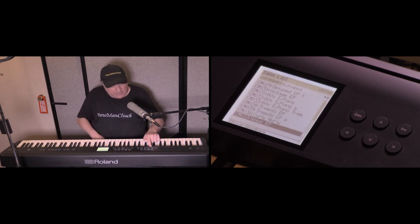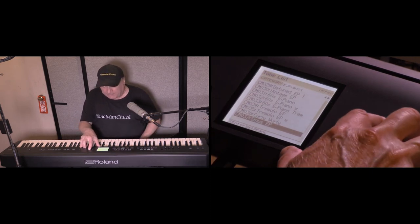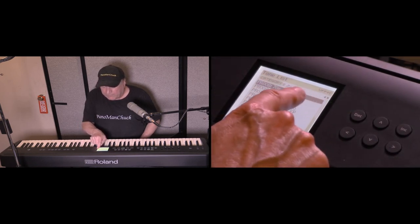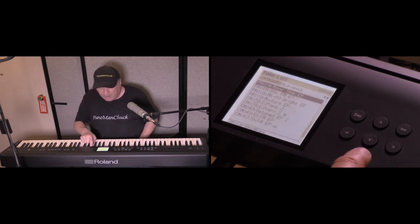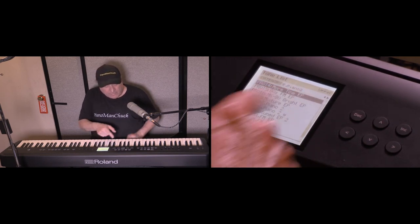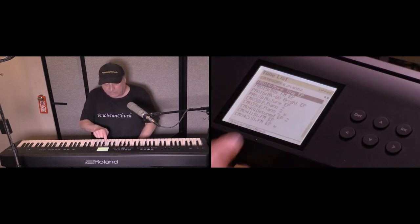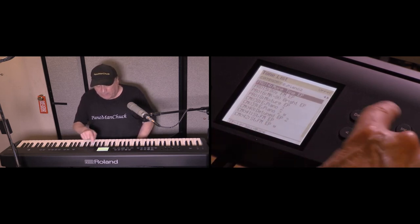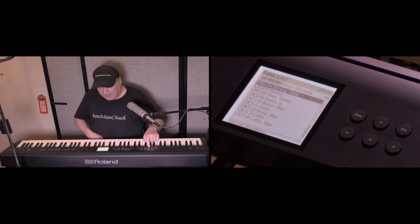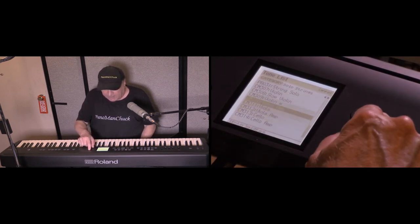Now, here's the other thing. Instead of choosing here, you can see I'm in the electric piano category because I hit electric piano. You can see that there's also left and right arrows available. So if I go to the right, I go to the next category or subcategory, actually, electric piano 2. This just lights up electric piano, but we have electric piano 1 and 2 categories, each with their own sounds. If I go over again, now I get to solo strings, and you can see strings button has lit up. And within strings, you can see we have all these in here for the string category.